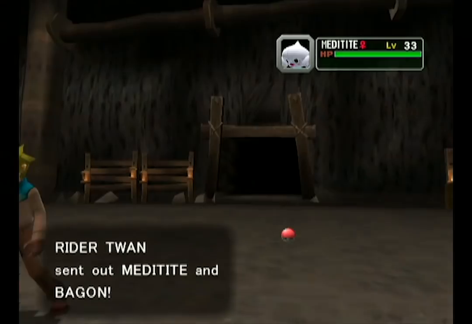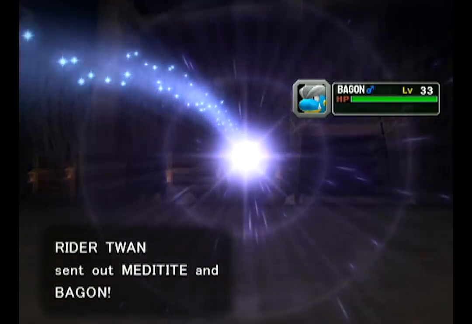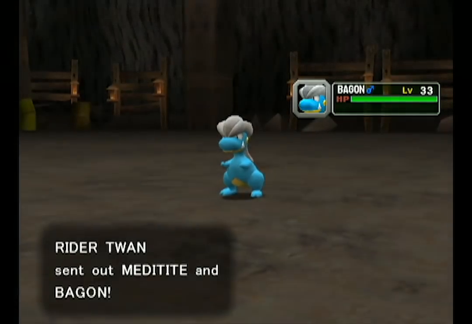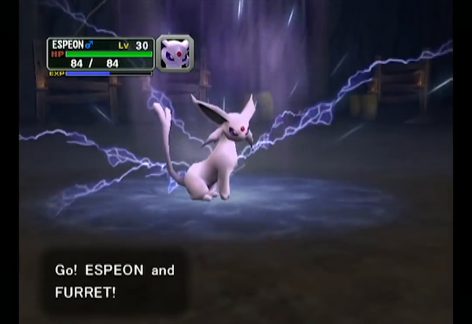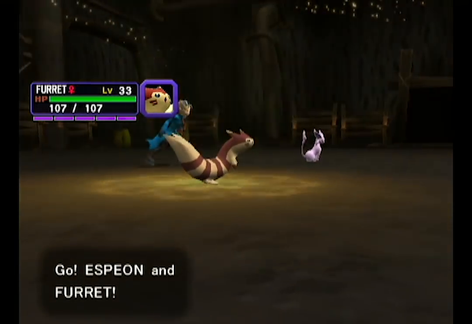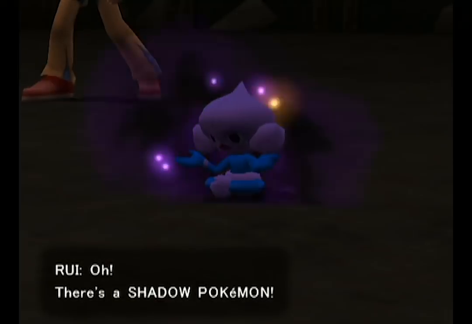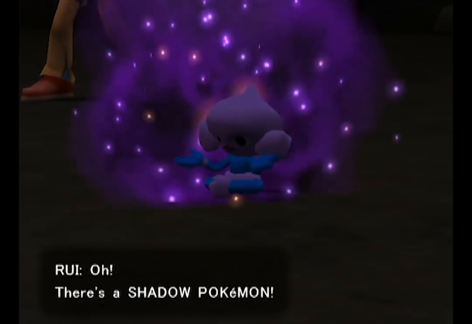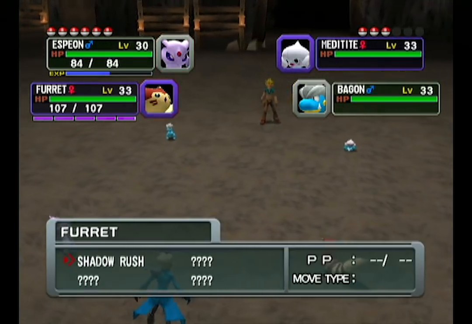Alright, what do we got here? Meditite and Bagon. Meditite, not a bad Pokemon. Bagon, Dragon, obviously. Cheaters use them. People like to be OP. I can't fault them for wanting to win a battle, but I have the better team here, by proxy of Flame, of course. Yeah, you can't take credit for that, but yeah, it's not the Bagon we get to snag, unfortunately, because that's a much cooler Pokemon than Meditite, if I'm being honest.